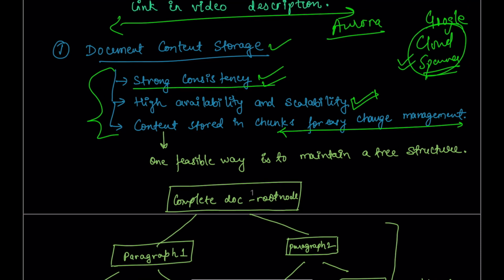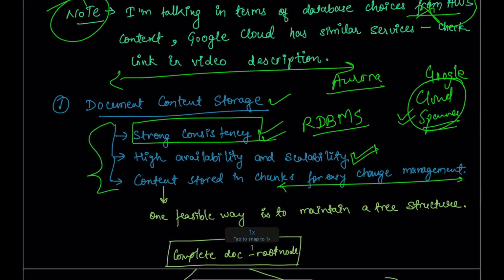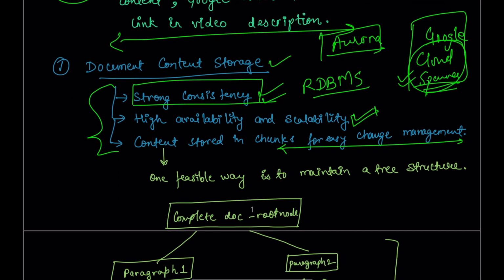If you say strong consistency, the first idea that comes to your mind might be RDBMS. There are a lot of choices, and the example we took was Aurora or Google Cloud. But if you look at current non-relational databases, they also support stronger consistency. Let's say DynamoDB. Amazon has this key-value or document store, DynamoDB, DDB we call it. This is a NoSQL data store which also has an option for stronger consistency.